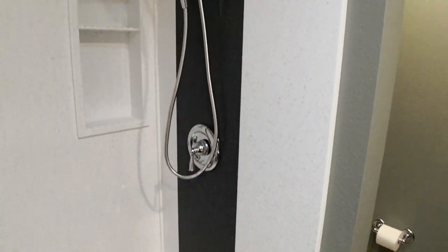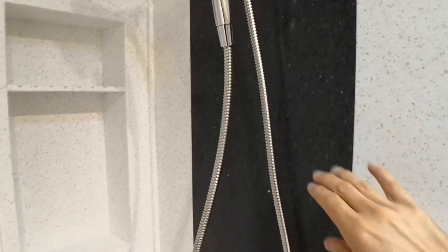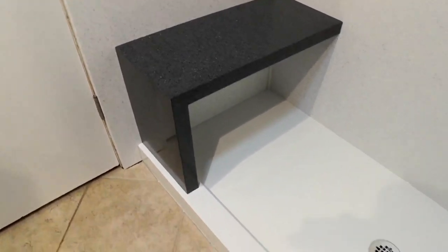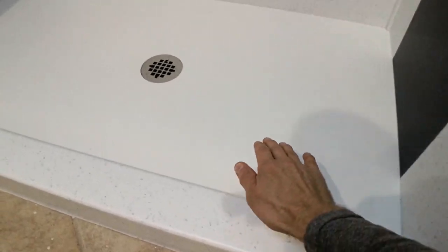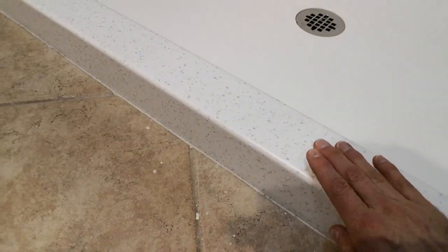Some people choose just solid colors, or one color, I should say. And again, this is a Staron. This is Staron Tempest Peak. This is Staron Igneous. The shower seat is Staron Igneous as well. The shower pan is Staron material. This is bright white, and the curb is Tempest Peak.